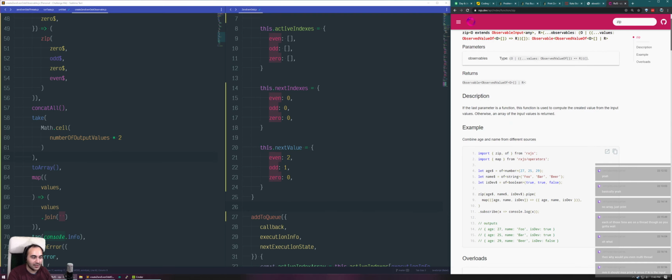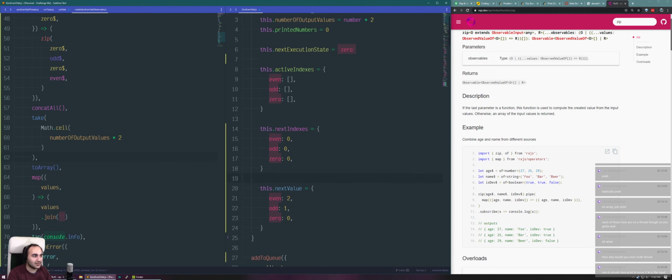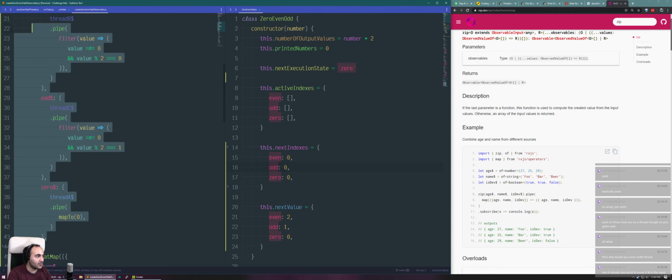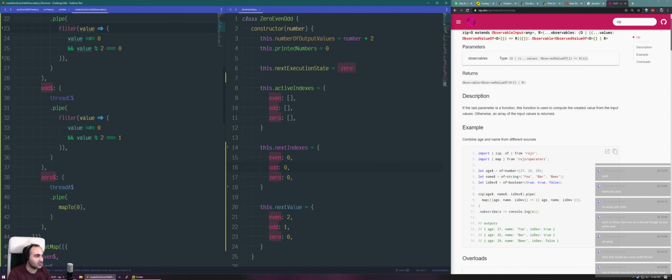There could be leaks. The only way I would deal with the leaks, if I was doing it with zip, is I would do it at this level. And I'd have to have some way of storing the state of how many times each of these have fired. And at some point, I have to say, I can't accept any more values. Like you're going to kill my memory. I got to have a max queue size. And I have to start killing off old values or something if I'm not hitting it.